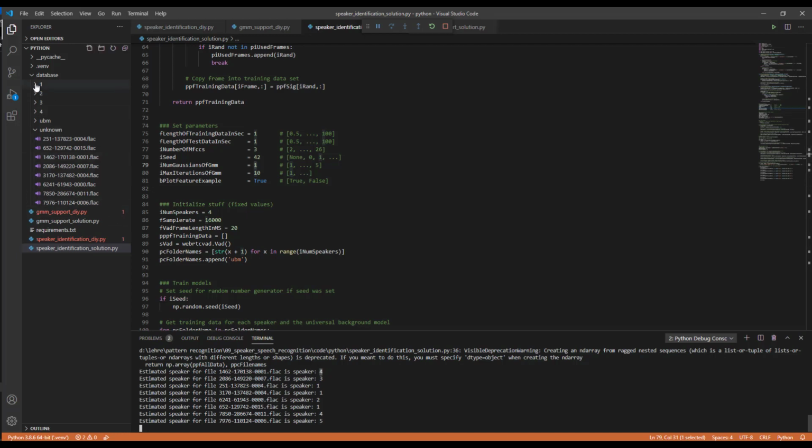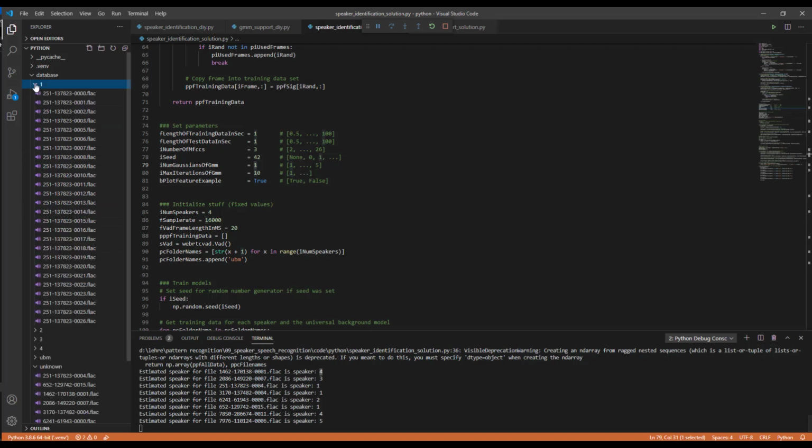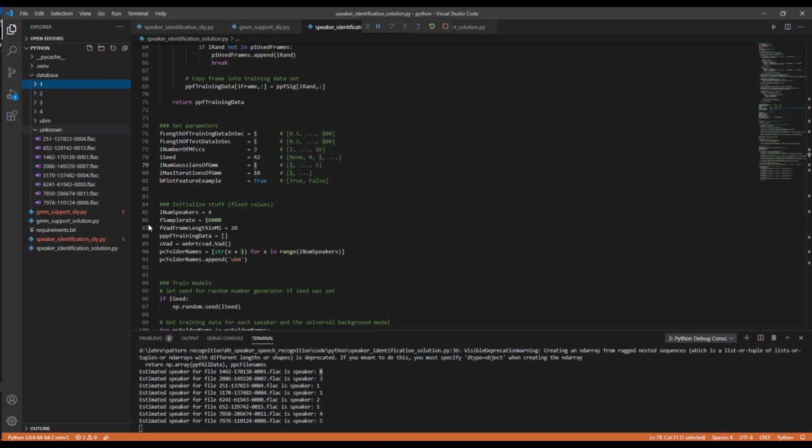So we know that our speaker number 1 has the 251 as the first 3 letters. So if we look at our unknown vector, we have also the 251 here at the first variable, as the first file, and we look at in our path, we have it as the third, and we see that our 251 file has classified as a 1. That is correct. So that worked. And we can do this for all of our models.